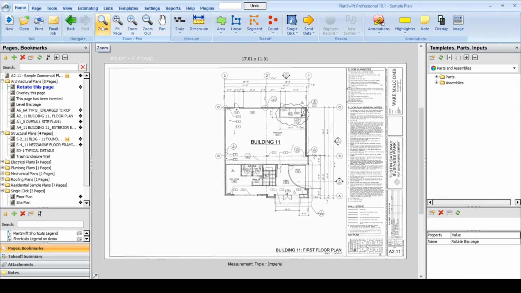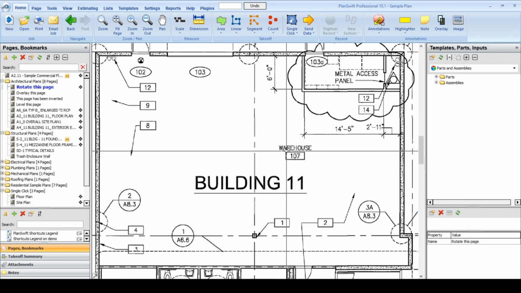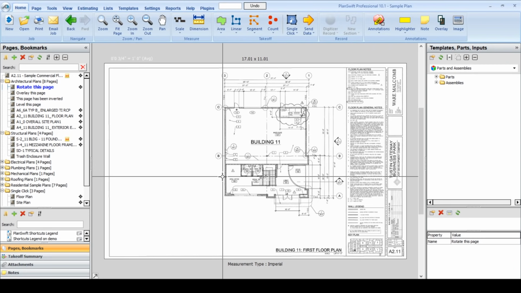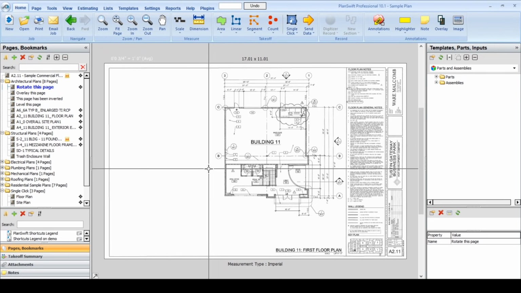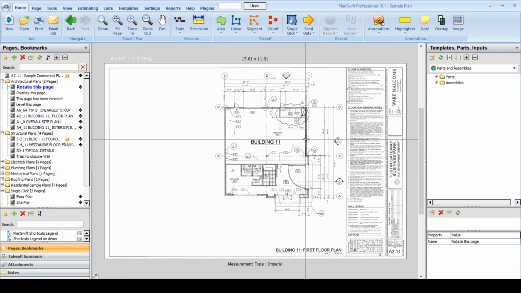You can use the zoom box right here to click and drag a zoom box over the area that you'd like to zoom in on, and it'll zoom you right into it. And you can also click the Fit to Page button to zoom back out to an overview of the page. You can use these zoom in, zoom out, and pan tools, but I'll show you a way that's much easier and saves you a lot more time, and you won't have to switch between tools so often.